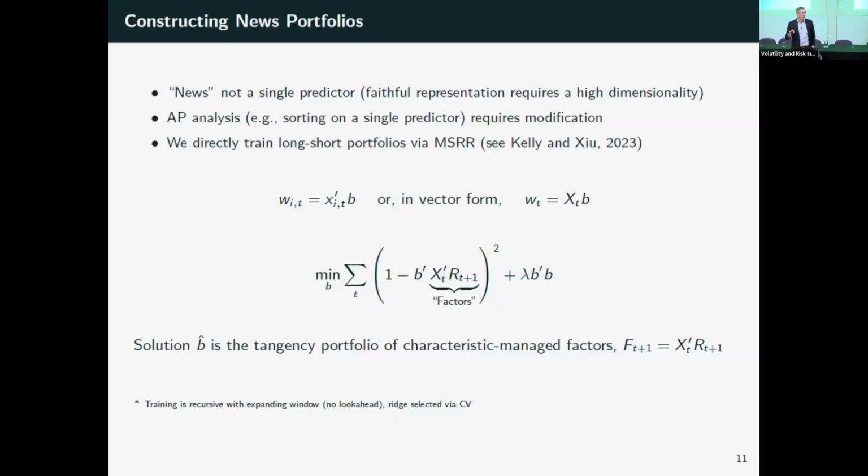Well, one tricky thing that we have to deal with when we're thinking about information represented as an embedding is that these embeddings are high dimensional. Most of traditional asset pricing has pursued predictability at the stock level with sorts. A sort is a good thing if you have one metric that you're looking at. Then I can do a sort, maybe two. If I have 4,000 attributes, we're not going to be sorting anymore. But we don't have to be sorting. Sorting was just a shortcut that people like Fama liked to use to illustrate some points. Nobody thought those were good econometric models. So instead, we're just going to write a direct econometric model that parameterizes portfolio weights as a function of these embedding vectors, these residual embedding vectors.